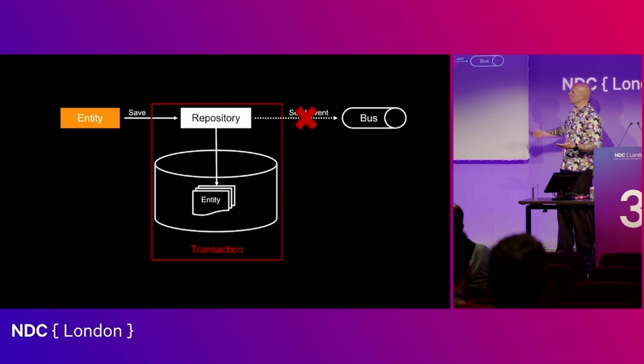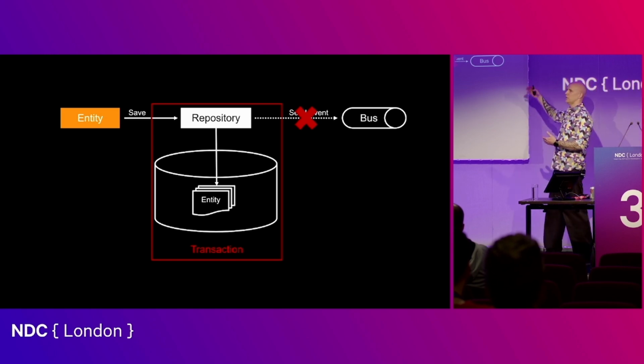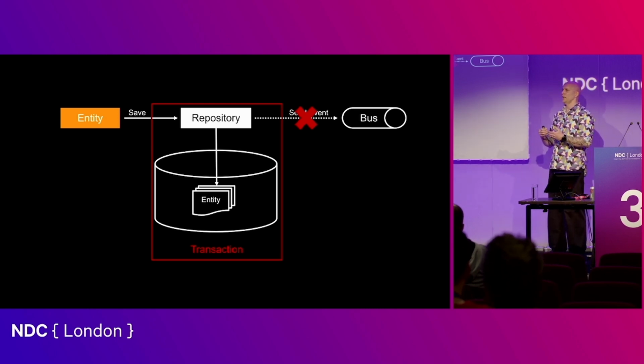Or even worse, what happens if the network goes down? Because now we don't know if the message failed to send because the network went down or because we couldn't reach the service bus. It could be that the message went to the service bus and then somebody cut the wire, or it could be that the wire was cut to begin with and we couldn't reach the service bus. We don't know. Should we roll back the transaction? Should we undo our... Don't know.